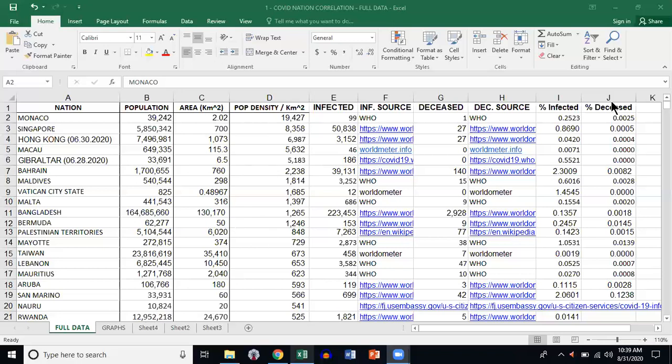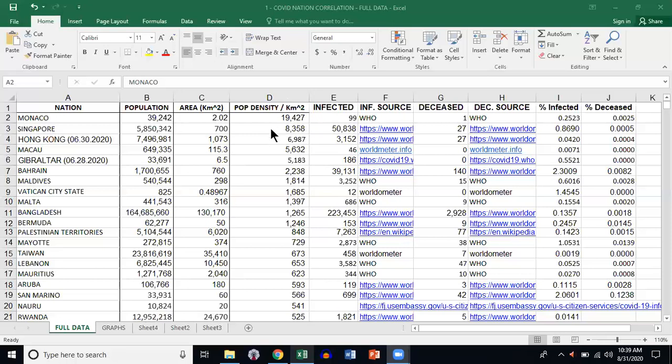And here is the sorting tab, which we'll use in a little bit. You notice that this data is sorted or ranked by population density, so that we have the highest population density on the first nation, which is Monaco. And it has a population density of over 19,000 persons per square kilometer, almost 20,000 people in 1 square kilometer.